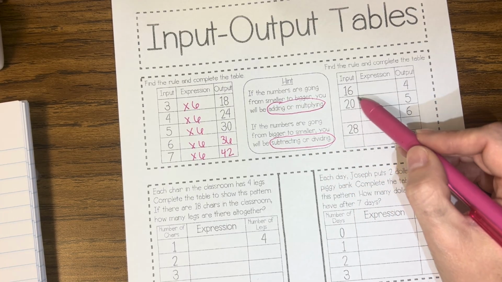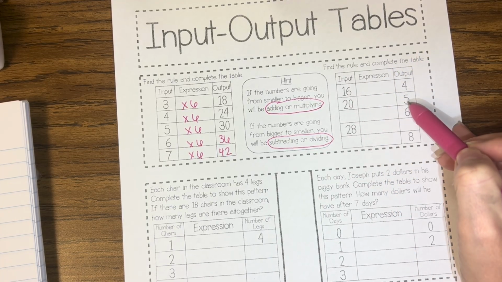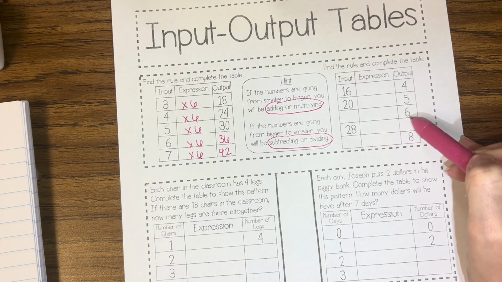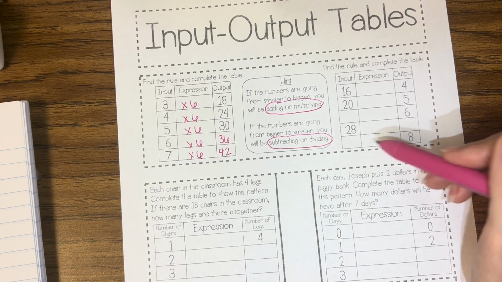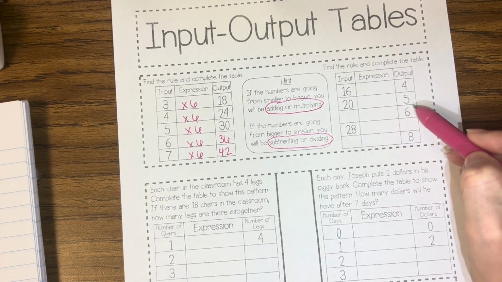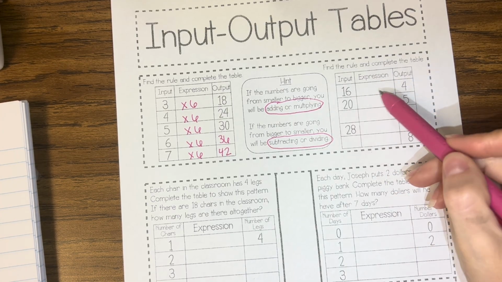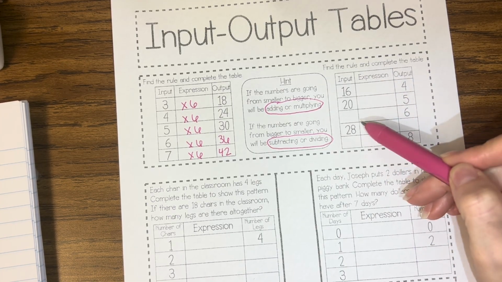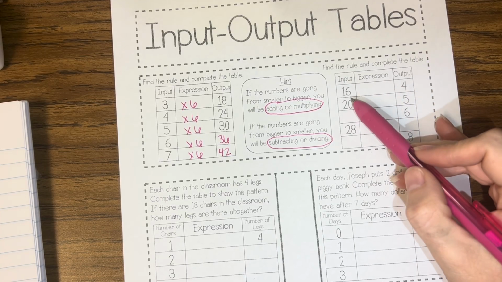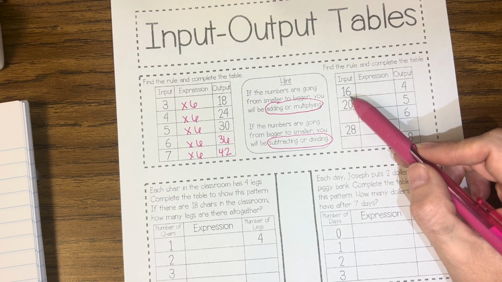Now we have to find the rule that is the same each time. We went from 16 to 4, then 20 to 5, and then we don't know, but they got 6 here, and then 28 to we don't know. How could we have gotten from 16 to 4 that would be the same for 20 to 5? Let's see. Going from 20 to 5 would be minus 15. Is 16 minus 15 4? No, it would be 1. What about division? Let's think. 16 divided by 8 is 2, so no.